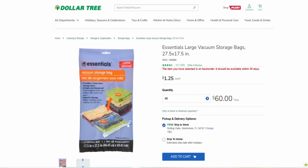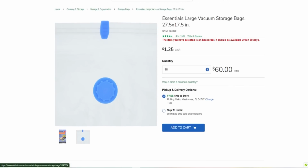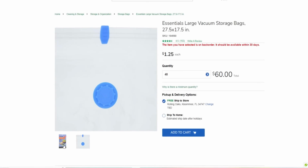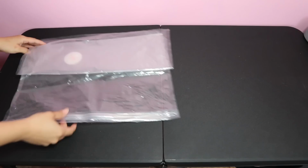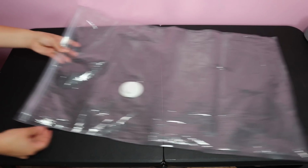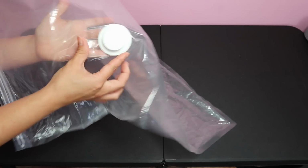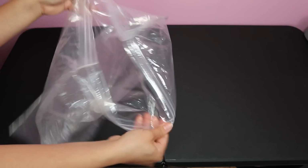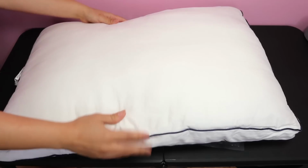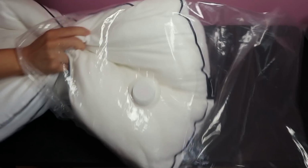If you are like me and you have extra pillows, or maybe you have winter clothes that are super big, they usually take a big amount of space in your closet. So a really good and affordable solution for that are these vacuum storage bags that you can get at Dollar Tree. They come in a large size, which is the perfect size for pillows, or like I said, maybe winter clothes or bedding sets. This is going to help a lot to store them in your closet, and it's going to save you a lot of space.